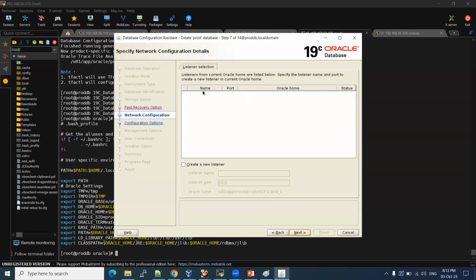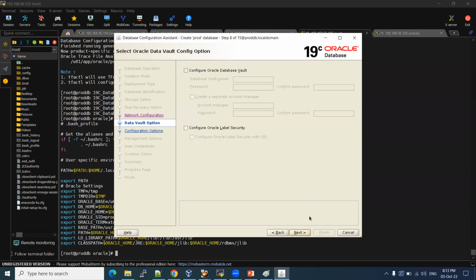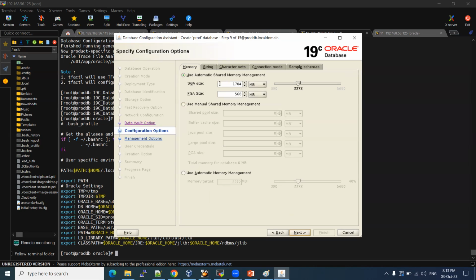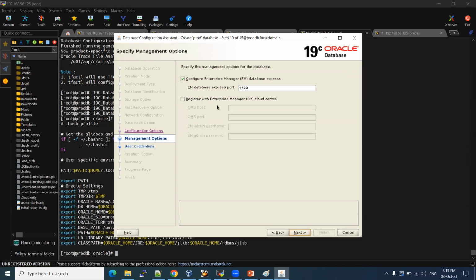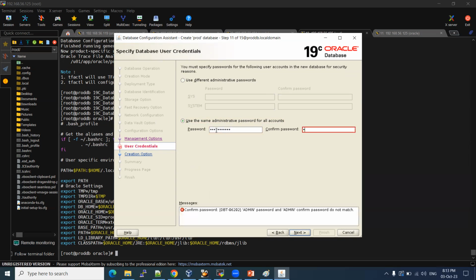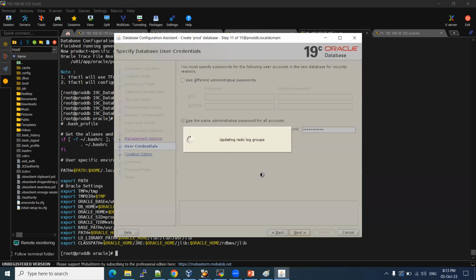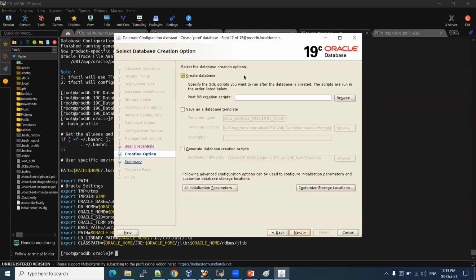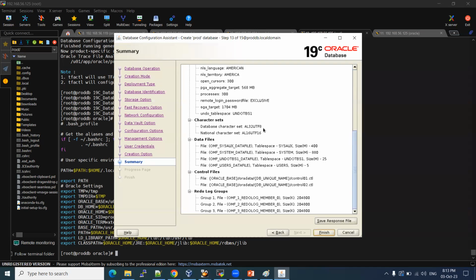So you want to configure your listener parameters, TNS names, you can do here also, but I will do it later. DB vault, it is not required, security purpose. SGA and PGA, leave it as it is, blank. No need to select, default value. I'm not going to configure OEM, so I'm going to uncheck this. So you want to use different passwords for sys and system users, you can use also, but I make all admin users credentials the same. Okay, then click next. Create your database. That's it. No need to update anything here. Just click on next.